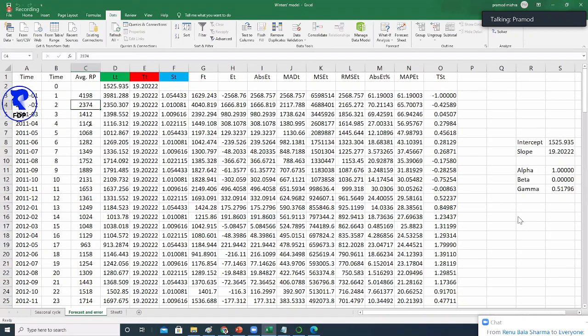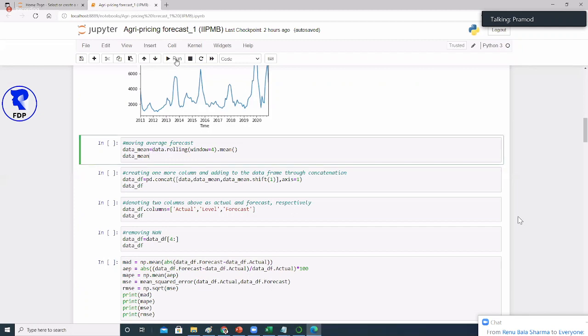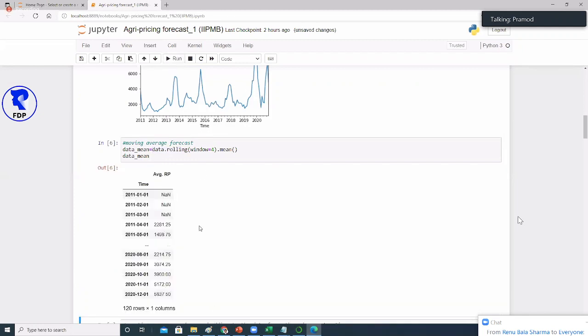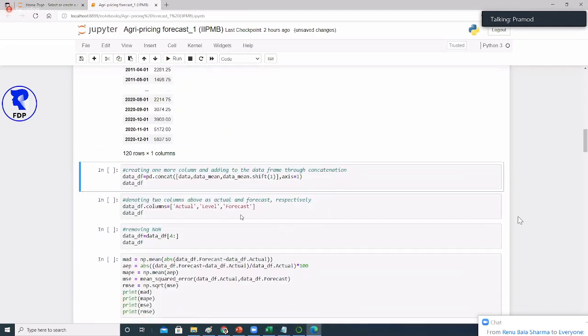This one plus this one plus this one plus this one, divided by 4. So this is exactly what I'm running here, and I'm finding the mean. You need 4 values to calculate the mean, so the first 3 will not be taken into consideration. So you have 3 NaNs, missing values. Those missing values you now need to remove for the quantitative analysis.